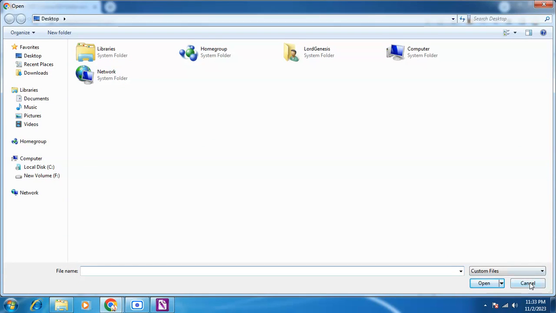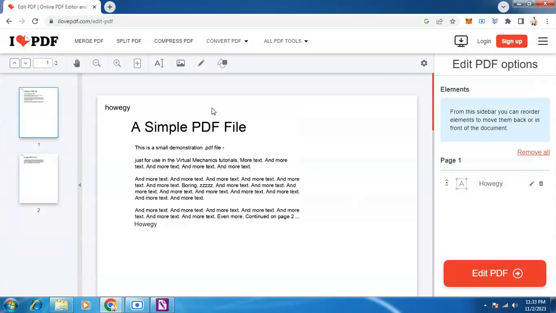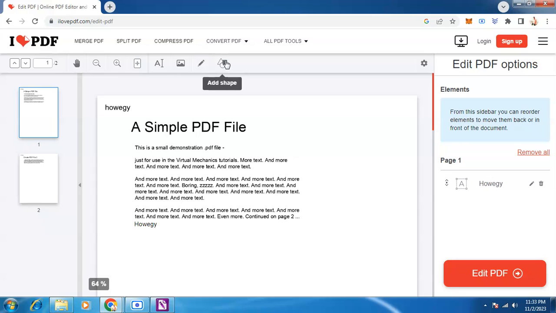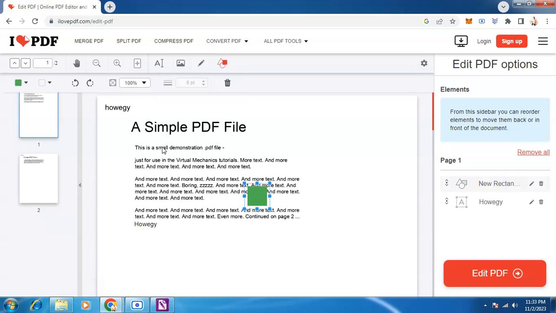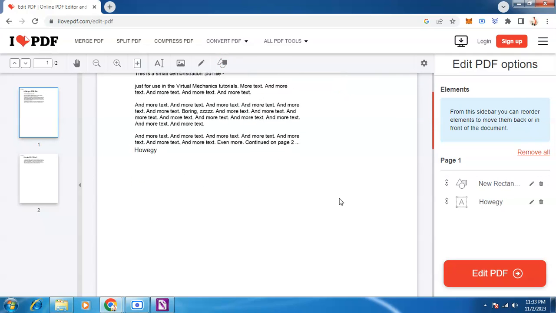So there are no images, but you can go ahead and select any image and you can paste it over here. And there is also a tool to zoom in and zoom out. I mean, you can zoom in the PDF and zoom out the PDF. And also you can add a few shapes over here. So line, rectangle. If I talk about rectangle, I will go ahead and add a rectangle over here. So as you can see, it is this simple to edit the PDF.